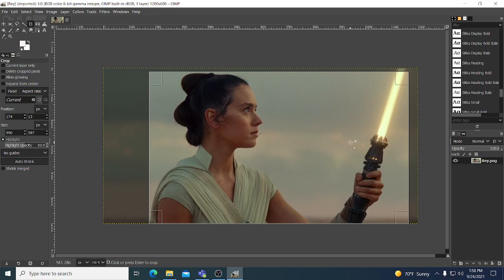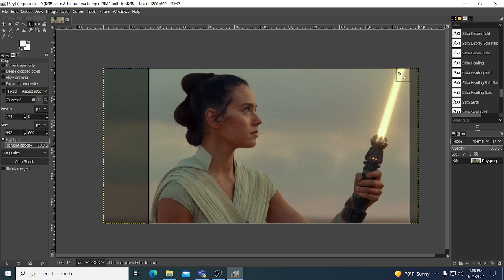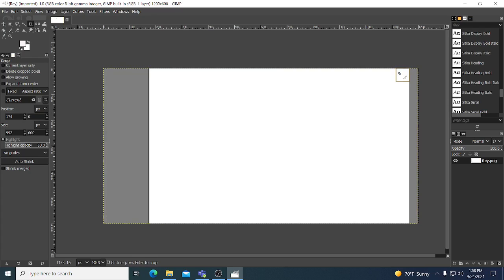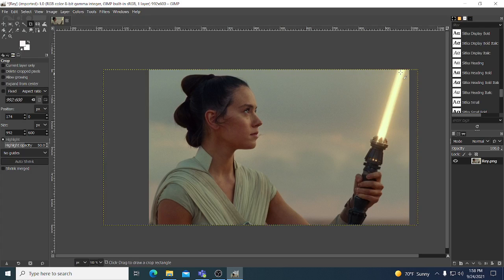After I crop it, you're gonna press enter and I'm satisfied. I'm gonna make my lightsaber just a bit. Okay. So then I pressed, oh no, I pressed delete. The shortcut to undo is Control Z. You're gonna love that because you're gonna make mistakes. So Control Z, Control Z. I'm gonna just drill that into your head. You're not gonna press the delete key, you're gonna press the enter key.